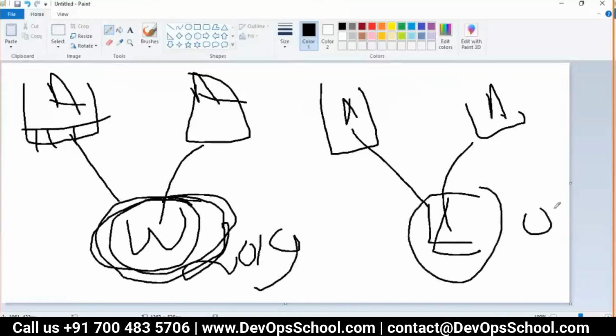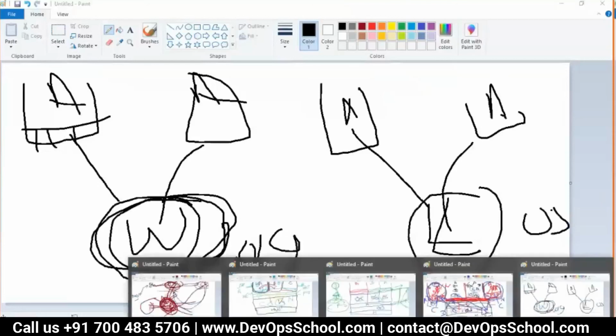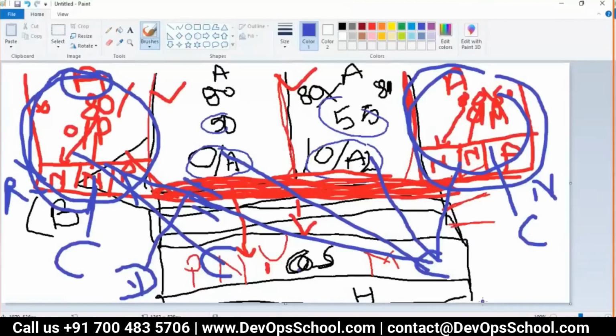Yes, I was comparing with VMs, where we can install Windows as well as Linux. That's another way.